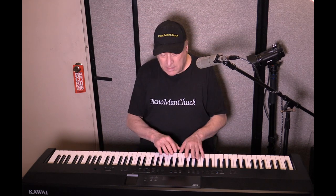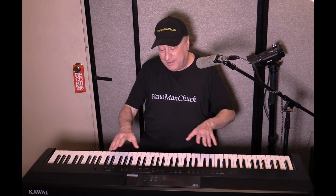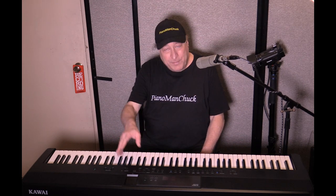It's got a built-in recorder, one track, up to 5,000 notes, and up to 3 different songs that you can store. I'll be getting to that a little bit later in the video. It also has a metronome, and not only that, it's got a rhythm feature here so that you can actually play with a drummer. They've got 100 different presets for that. I will be getting into that in this video too.